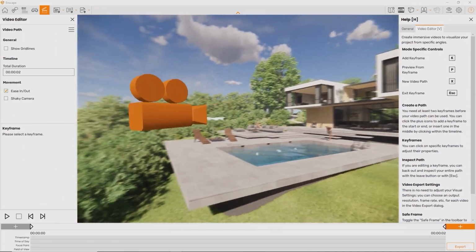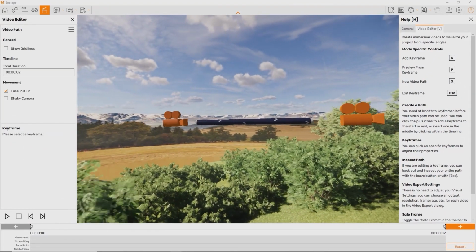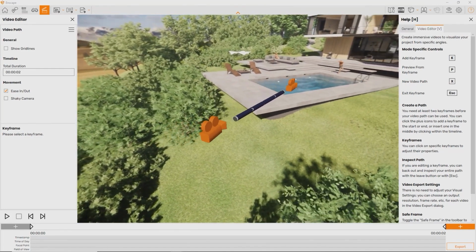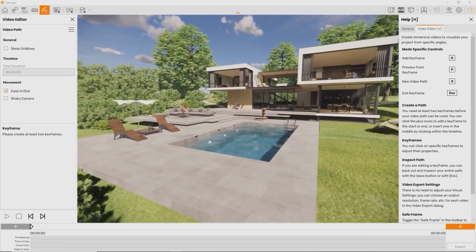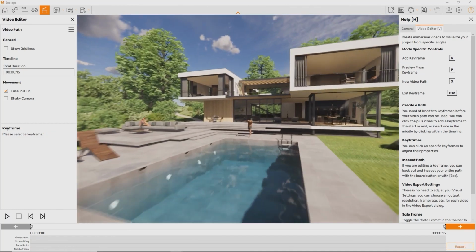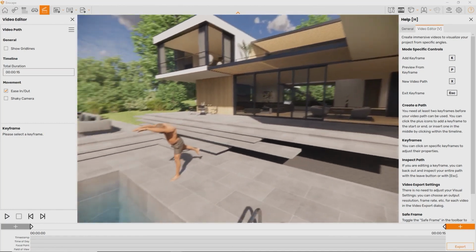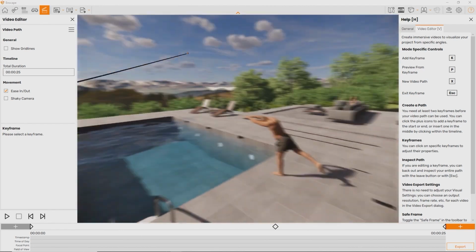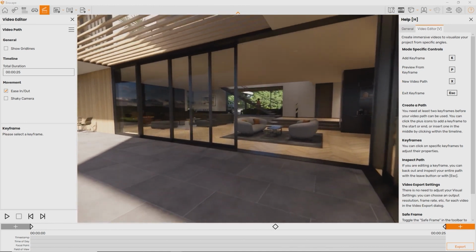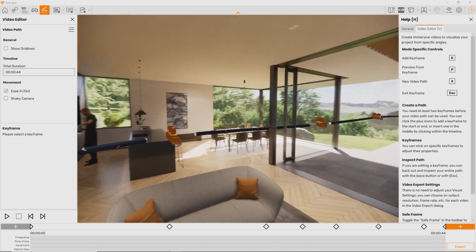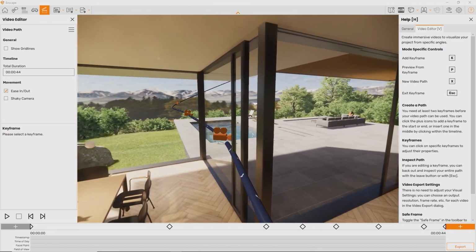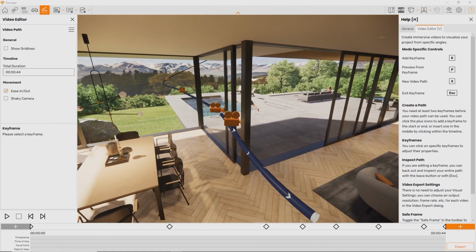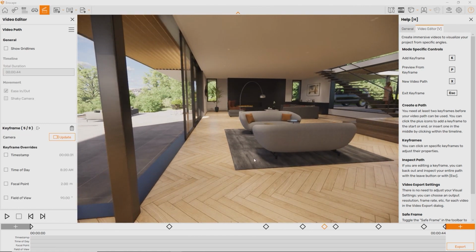This is what the keyframe looks like in Enscape. By placing another keyframe, we see that they are being connected by a video path automatically. This way we can fly through our project and gather nice perspectives, pressing K whenever we want to capture a view in our video. Check your video path once in a while to make sure you're not hitting any obstacles. If that's the case, simply place an additional keyframe by clicking anywhere on the video path. Move the camera so the obstacle is out of the way and click Update.